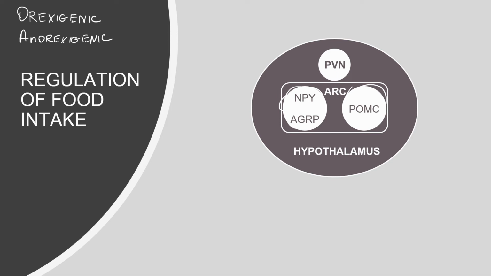Neurons of this nucleus, the arcuate nucleus, project to other nuclei of the hypothalamus, of which the PVN, or paraventricular nucleus, is the most important. PVN neurons further process the information and project to other circuits outside the hypothalamus. And this is how the hypothalamus coordinates the response that controls energy intake and expenditure. So it goes further.